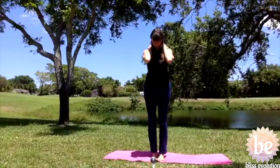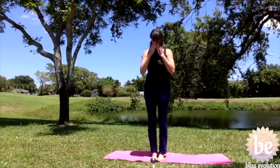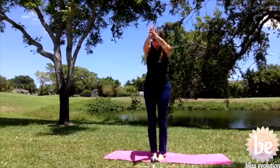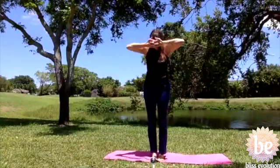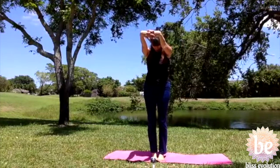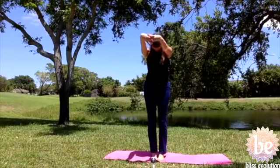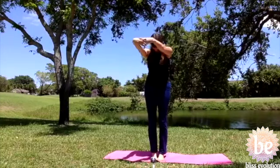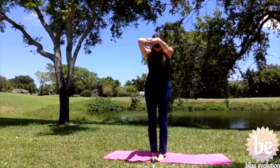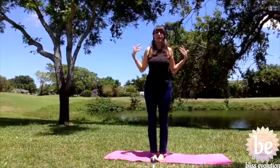Loosening those muscles. Releasing the hands. We're going to bring the hands together as we bring the arms parallel to the ground. Interlace the fingers. Push the knuckles away from you as you drop the forehead down, the chin resting on the chest. We're feeling a nice big stretch across the shoulder blades. Maybe just rock the hands from side to side. Stretch out those shoulders, stretch out those shoulder blades. Relax the shoulders back and down.